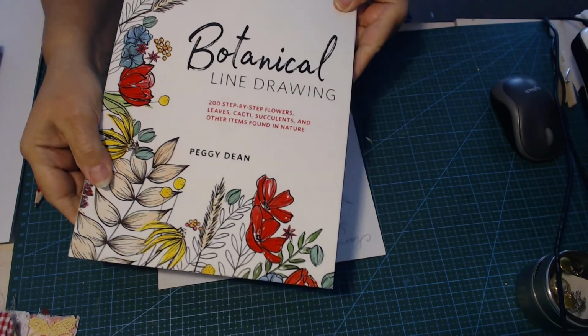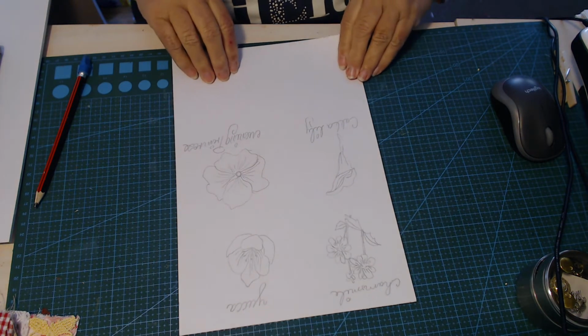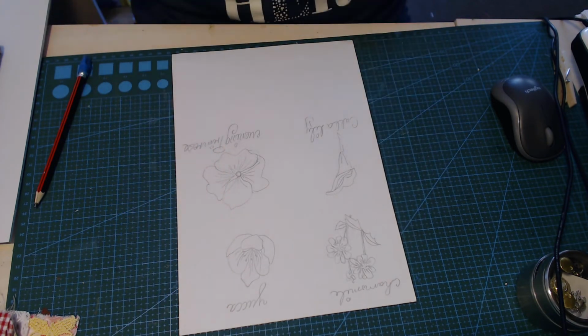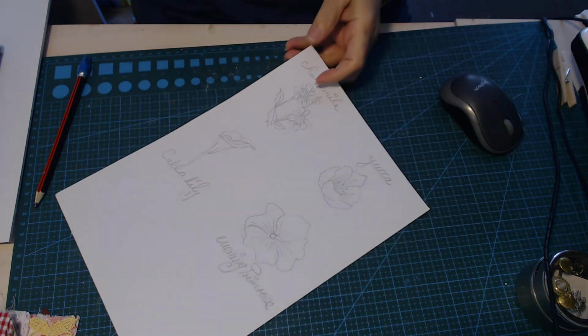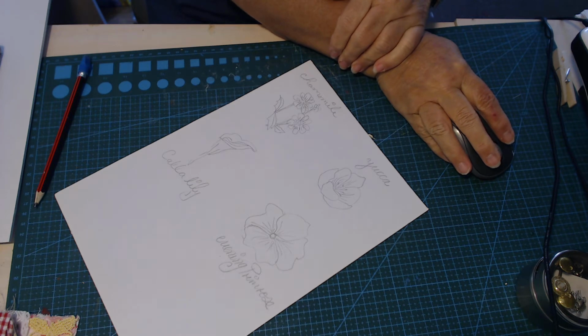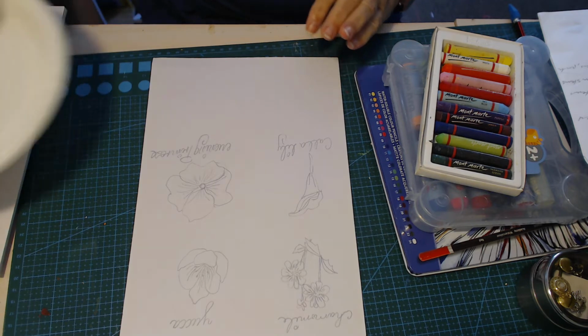Looks better. Okay, so there's four great line drawings from our Botanical line drawing book by Peggy Dean, I think it is. Yep, Peggy Dean. And we've got their name, their scientific name, and I'm not sure of the colours. We can look them up and find out what colours they are. So what I'm going to do now is get my pencils or crayons, whatever I can find that's easiest. I'll be right back.